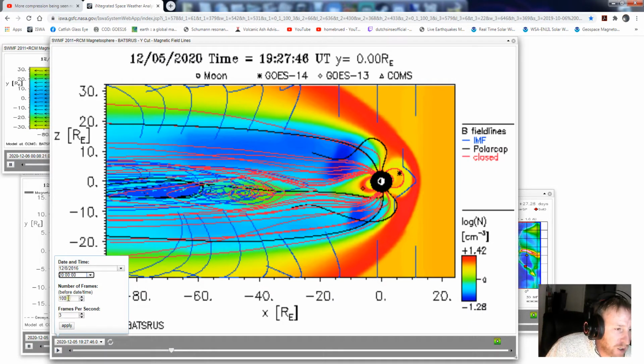Now when you first load this, the number of frames is going to show, I think it's 50. It's probably even less, maybe even 10. Actually it is 10, because I remember just adding a 0. So you want to go from the default 10 frames, which is maybe an hour or two, and just throw another 0 on here and you'll get a 5-hour frame, a 5-hour video clip.